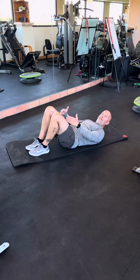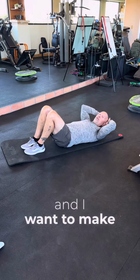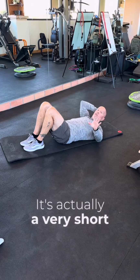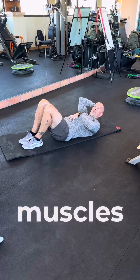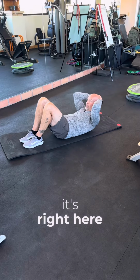I like to keep my knees up, and I'm going to support my head, and I want to make sure that I'm not pulling on my head. And it's actually a very short, easy motion. I'm not trying to sit all the way up. I'm just trying to contract the muscles. So in this case, it's right to here.